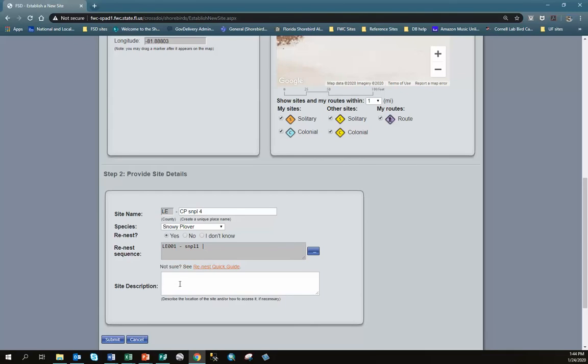And now our final step is to add a little bit of a site description. Here we're going to note that the nest is south of the palm trees, the palms by the blue house. Or I guess it's the house with the blue roof.